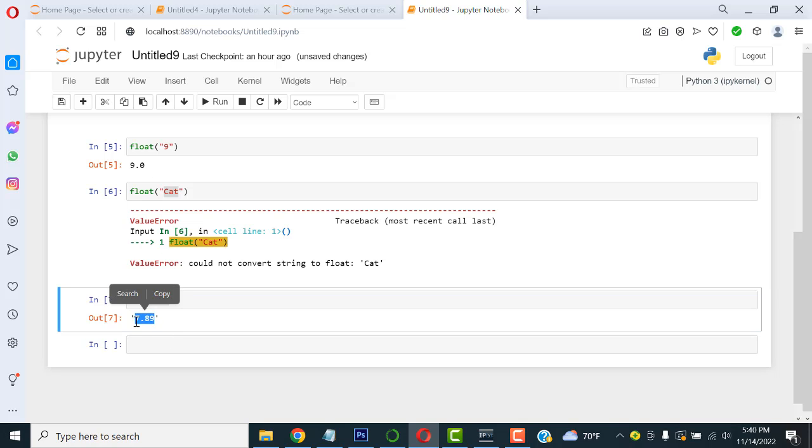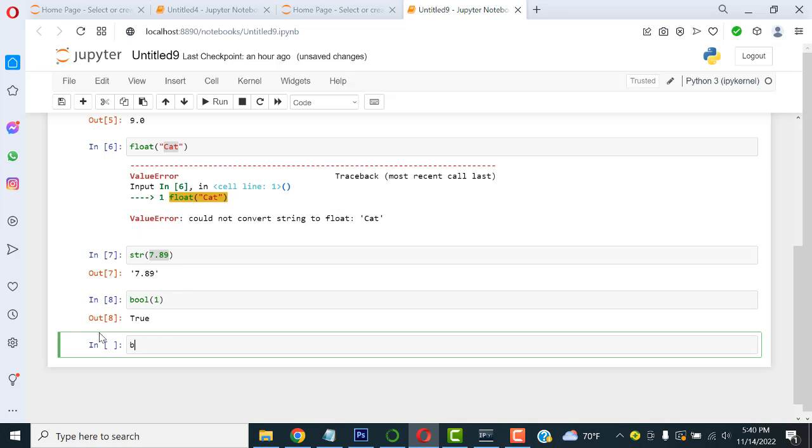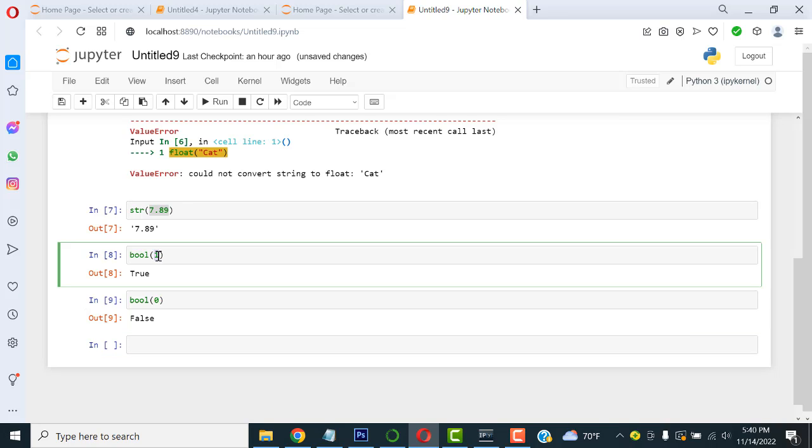So these are the things that happen. So bool is also the same thing. Bool 1, it's true. Bool 0, it is false, right? If it is bool, there will be two things, 1 and 0. If it is 1, true; if it is 0, false, right? You have to consider this one. This is a must, right?